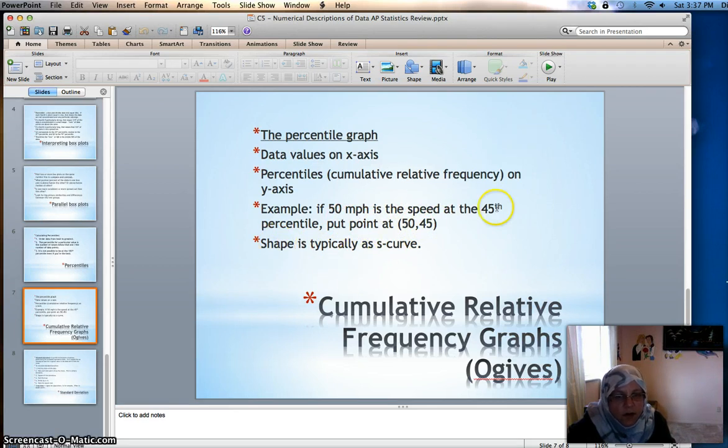Often they come out in an S curve, that starts lower left, kind of gets steeper, levels out a little bit, and then levels out toward the top. Okay, and so eventually when you get up over here to the last data point, you're at the 99th percentile or whatever, and down over here, you're at the low percentiles.